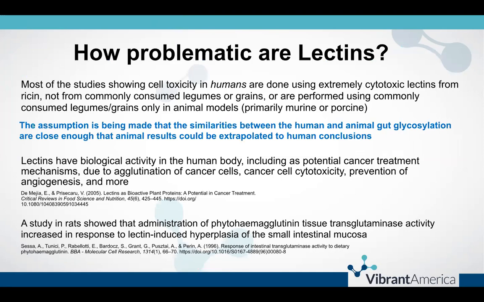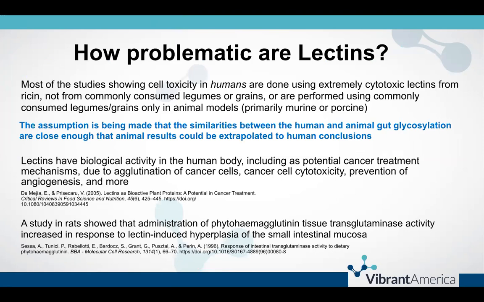For instance, we don't consume raw kidney beans. Raw kidney beans are incredibly cytotoxic. We don't consume them raw. These lectins are problematic for human health, obviously, but they are not in forms that we consume. So a good deal of the argument against lectins is built on those studies. And when you begin to take those studies out, there are few left that really show some good data as far as human health.